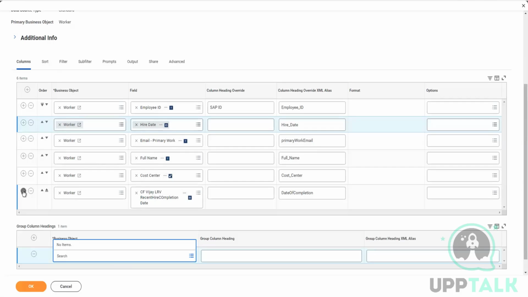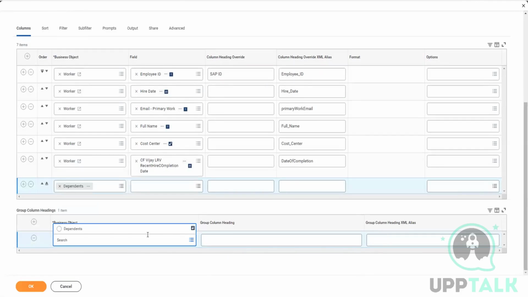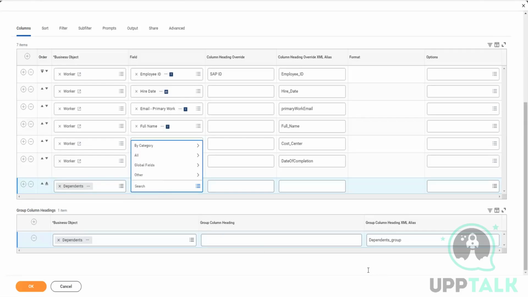But let's say I have data coming from another business object. Whenever I add another business object, that business object becomes a child-level related business object, and I need to define that business object here, so that any data coming from this business object can be treated as a child node. This node will be figured out by this related business object, and then again you have a name for it. Similarly, if you define this, it will be only for inside, and this will be for the outside world. Under this name, nesting would be created first: first you will have worker and these fields, and then one more nesting created, and under this, whatever fields you are going to report from your related business object will be lying there.